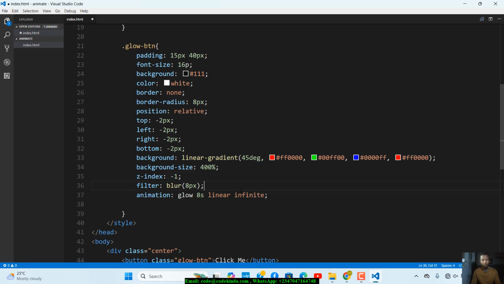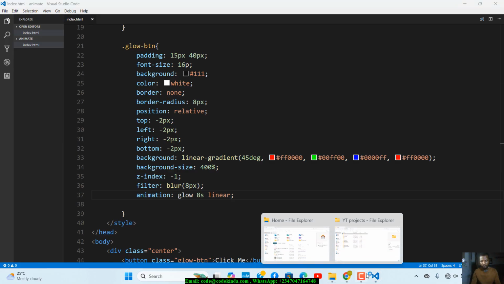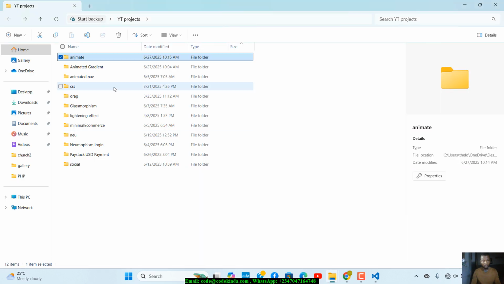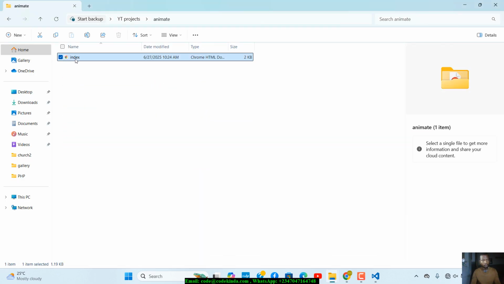If we take this infinity away, it's going to animate just once, and then it's basically going to stop. First of all, let's take a look at that from our browser right here. If I open this up, you see that we do have this at this particular point. If we refresh, you may not notice everything yet, but when we use that keyframe, we're going to notice something as we move along.